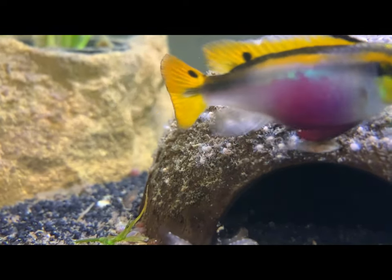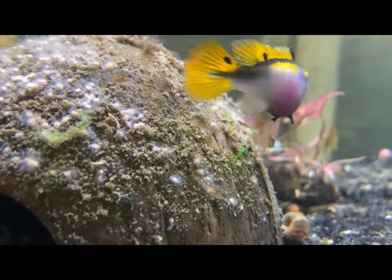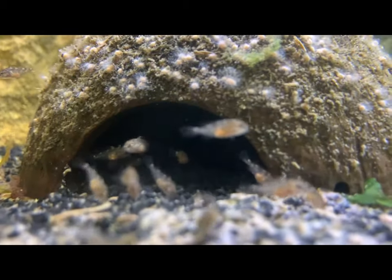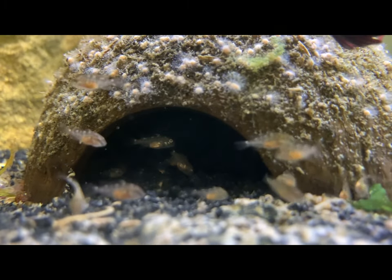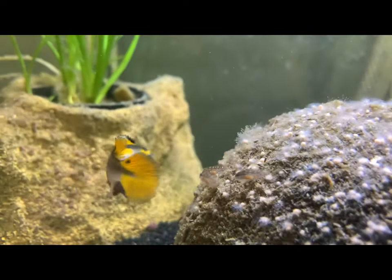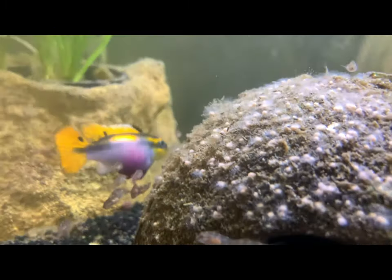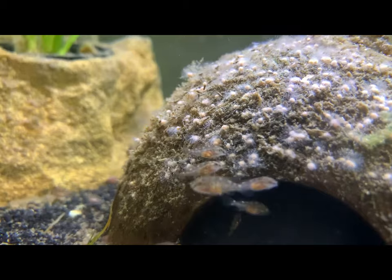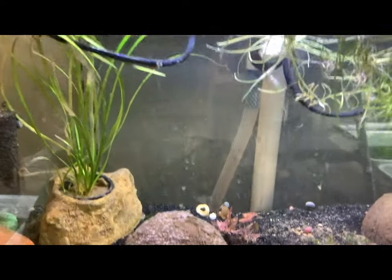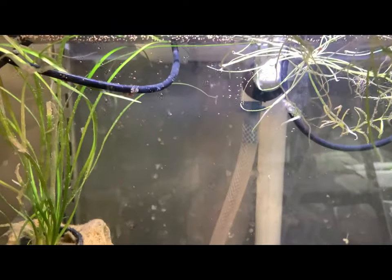So we are feeding things like baby brine shrimp, extreme nano pellets, very fine crushed-up flake, golden pearls from Brine Shrimp Direct, and the San Francisco Bay freeze-dried cyclops. So a lot of micro foods going into the tank right now. And I am purposely letting the female raise the fry until they are at a size that I feel comfortable pulling them to a fry system, a tray, to grow them out further. But I'm also making sure to feed things like small frozen foods and larger flake foods to allow the female to also gain the nutrition that she needs.